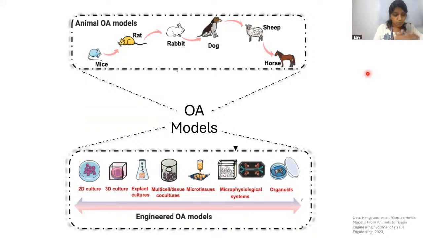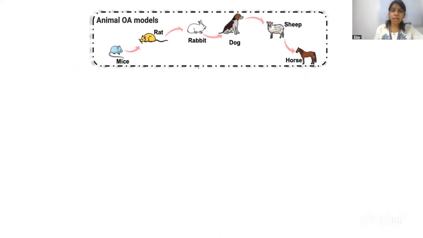Now, coming to the animal models of OA, they vary from small animals such as mice all the way up to equine and even non-human primates like monkeys. And I will come to that shortly. But nowadays, advances have gone on to use 3D cultures, organoid cultures, and organ-on-chip models where you can induce osteoarthritis, take cells, add probably interleukin-1 beta, cause a pro-inflammatory environment, and then study the disease model.